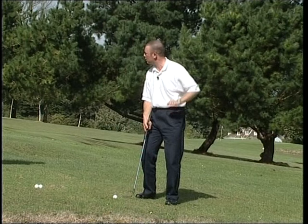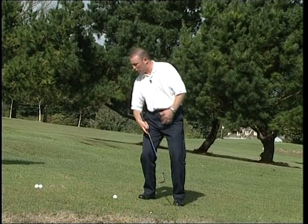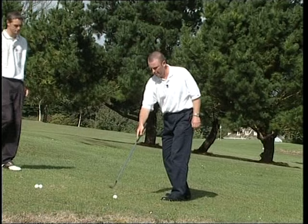But you also need the weight on that front foot, to make sure that you're making a downward blow so you hit the ball and then the ground. You're leaning behind, hitting the ground and then the ball, which makes you just duff it in front of you. So you've got to make sure that the weight stays on the front foot there. So get yourself set up again. Very similar to what you're doing with the bunker shot.